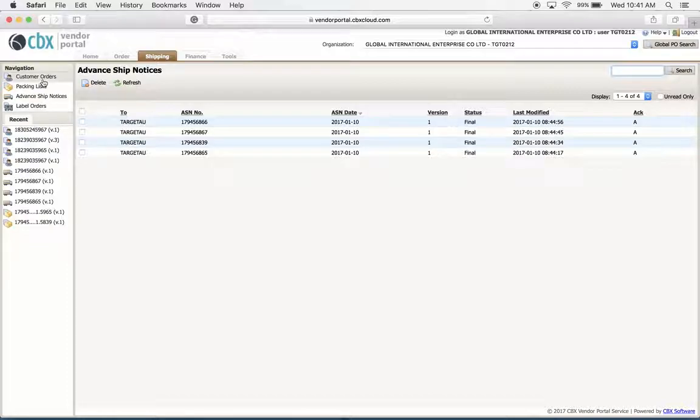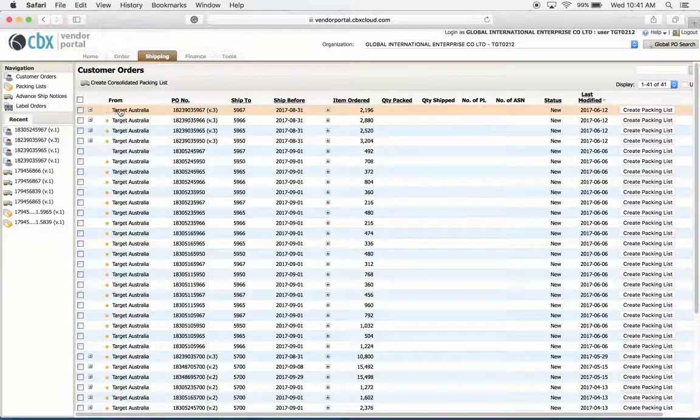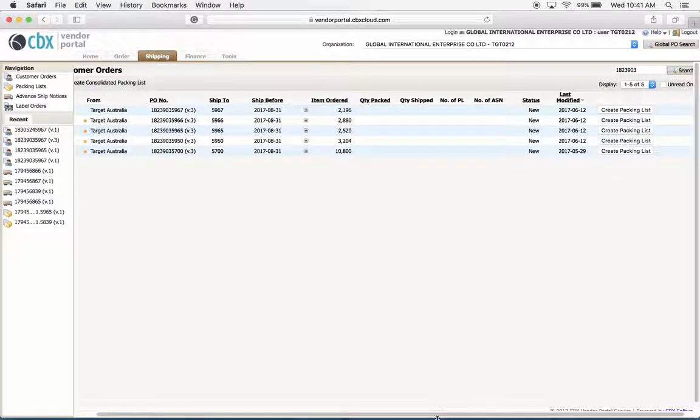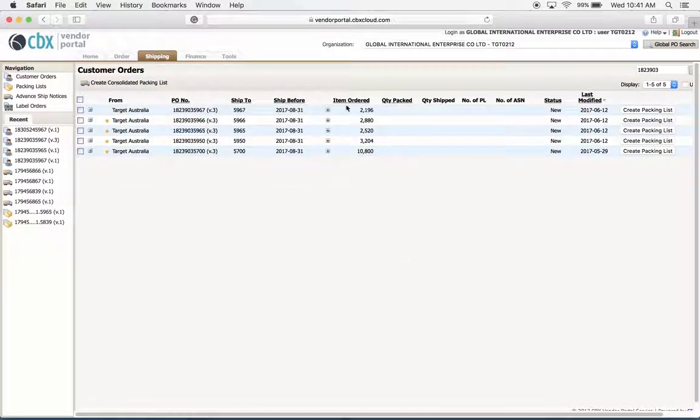We will first start with the customer orders screen and I'll explain each function in the system. In this screen, on the right hand side you can see a search button. Let's type one of the POs, 1823903, for our training purpose. Once I click on this search button, you will see all the PO lines visible here. After a PO is allocated, it splits into multiple PO lines. Otherwise, by default, it will be raised with a PO line with 5700 DC.